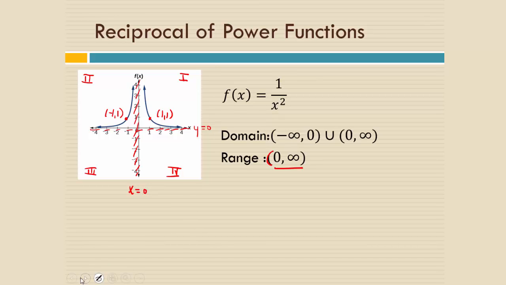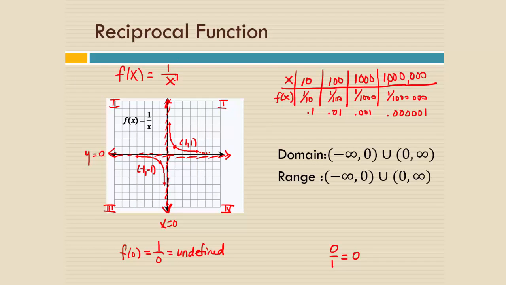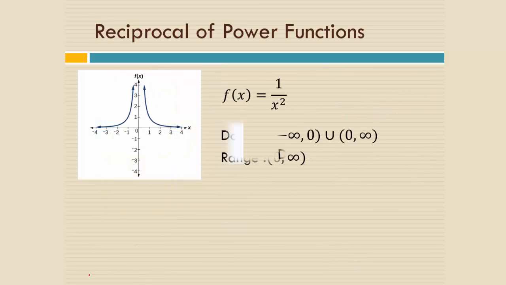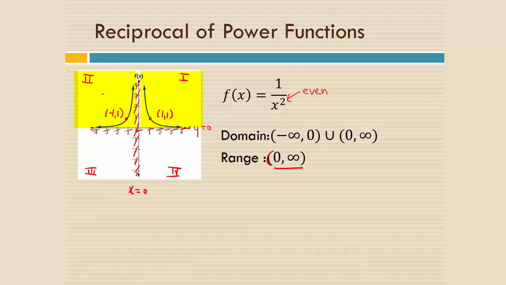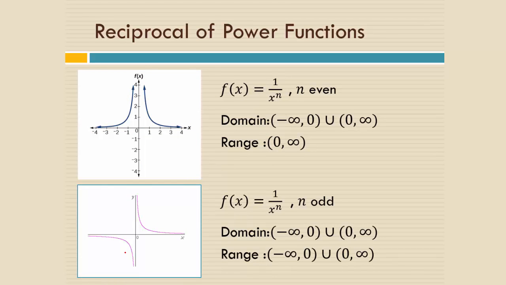Now these two functions are representative of any function of the form 1 over x to a power. If the power is odd as it was in the first function, then you get both positive and negative results. So you're in quadrants 1 and 3. If the power is even, you'll always get two positive quadrants, 1 and 2. So in general, we actually have a whole family of functions of this reciprocal form. We call them reciprocals of power functions. And they all look like this. If the power is even, you get quadrants 1 and 2, and you have to plot the key point 1, 1 and the key point negative 1, 1. If the power is odd, you have quadrants 1 and 3, and you have to plot the key point 1, 1 and the key point negative 1, negative 1. And in both cases, you have to label the asymptotes.